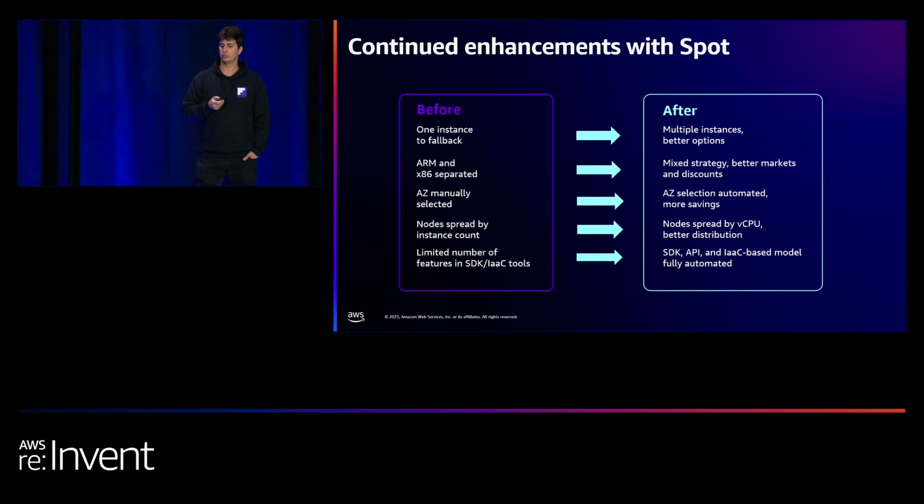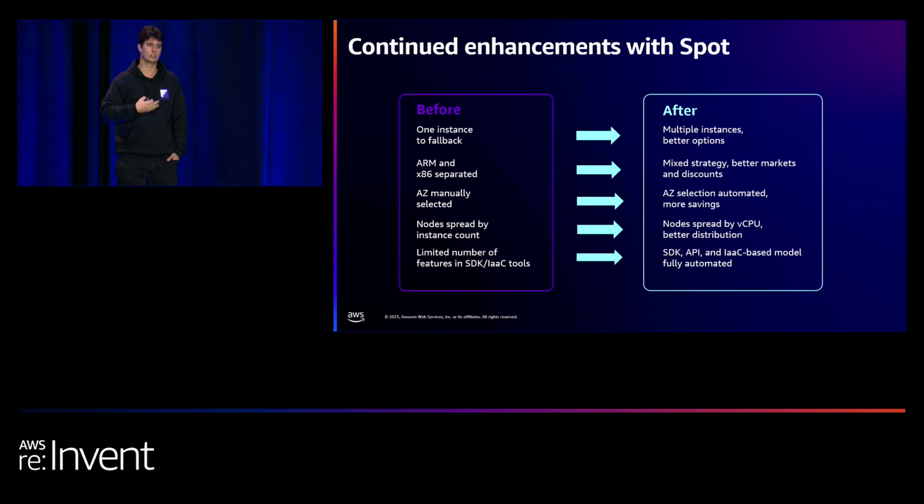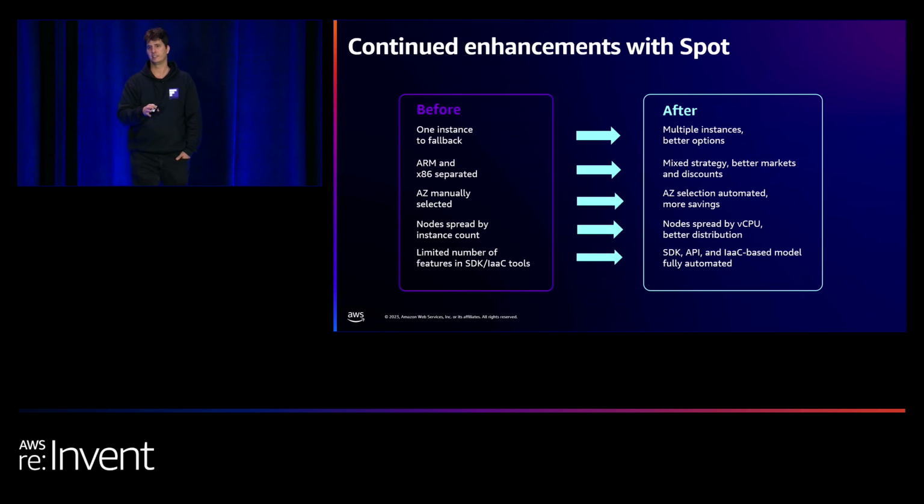We have made tons of improvements on the SDK, the software development kit, and the APIs. Spot is a very good partner on that, helping us by adding these features that we have been requesting. And a fun fact that we discovered, they gave us this feedback that we do not use their UI, their user interface. We just use their API. That's true. We are very heavy users of their SDKs and API.